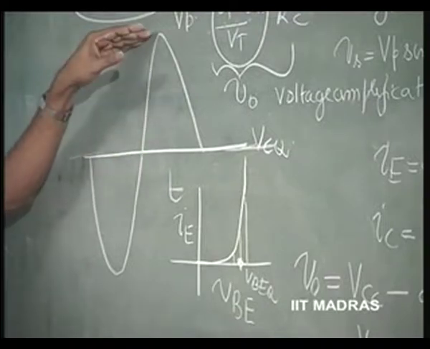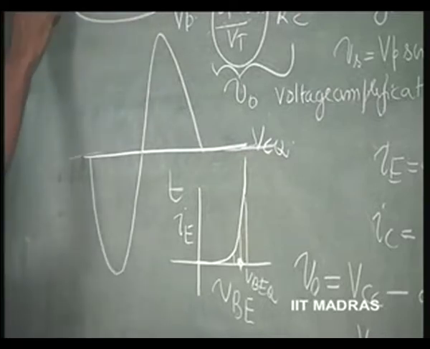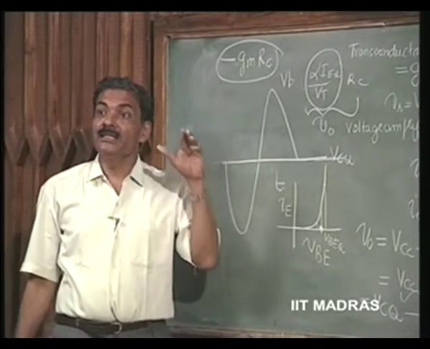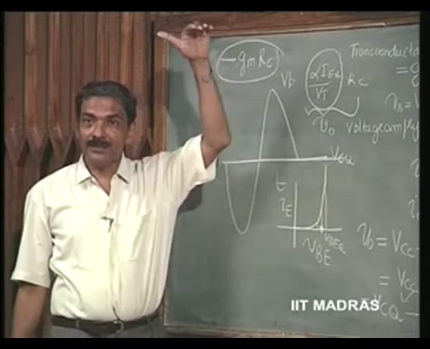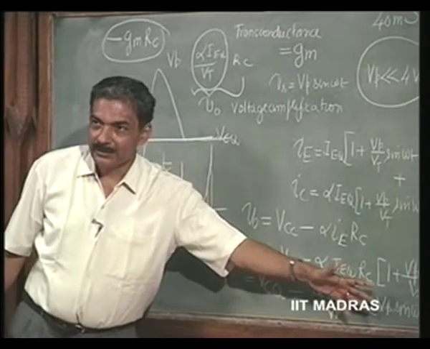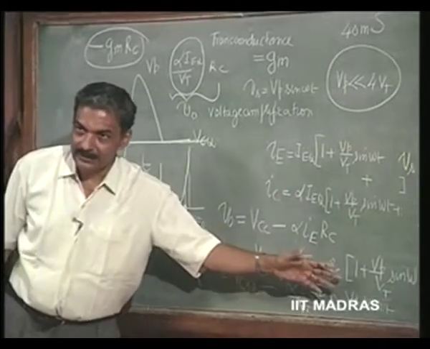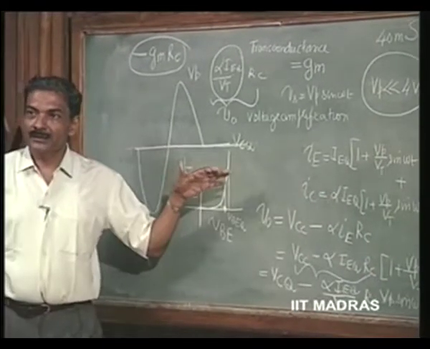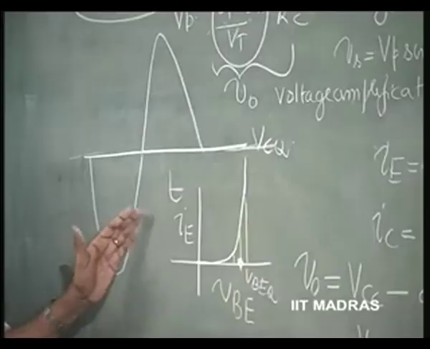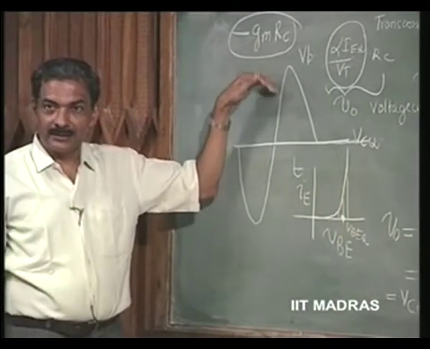This side, the voltage is going towards VCC, maybe VCC may be somewhere here, because if the instantaneous value of current is decreasing, the voltage is therefore increasing. It is VCC minus something, IC times that. So, as IE increases and IC increases, the output voltage decreases. As IC decreases, the output voltage increases.